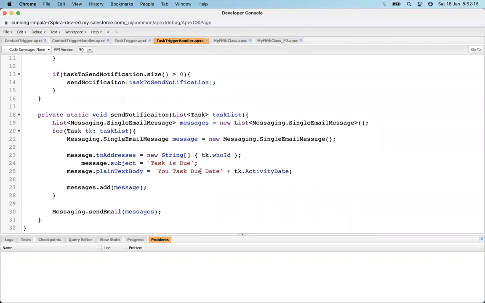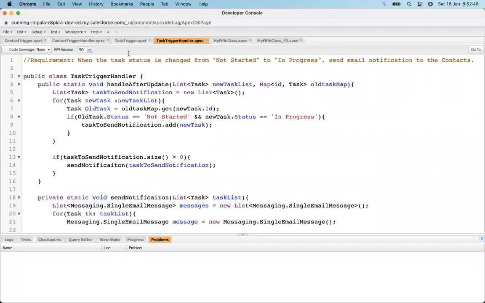So in this way, we can do the trigger for the task, and it will send the notification to a user using the value, or we can change the subject, instead of writing subject, to task status. Yeah, it shows what the status of the task is.